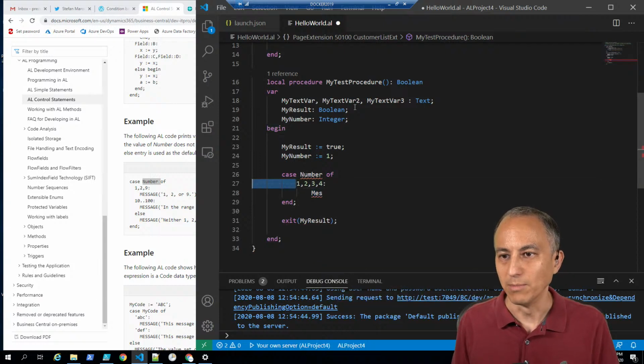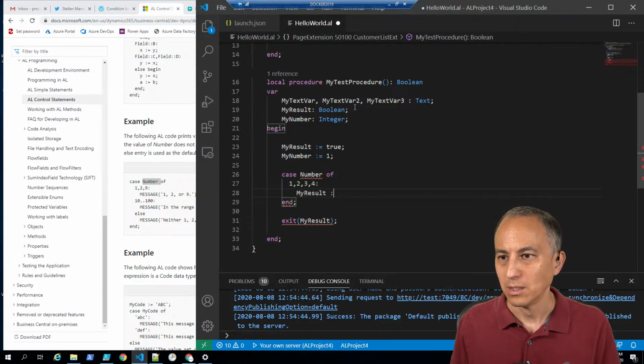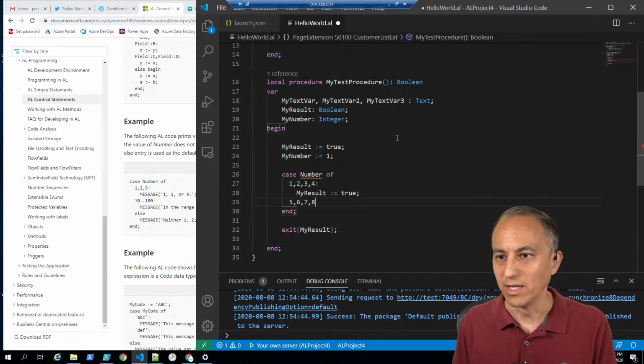Oh, I'm indenting when they're saying I'm used to tab, and so we're going to say my result equals true. And then you can do 5, 6, 7, 8.